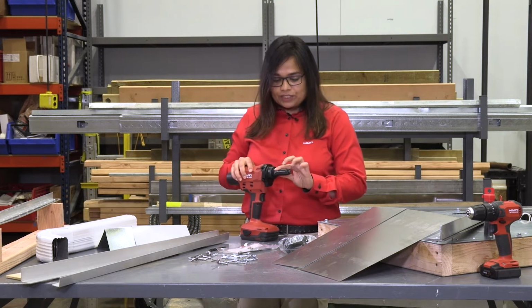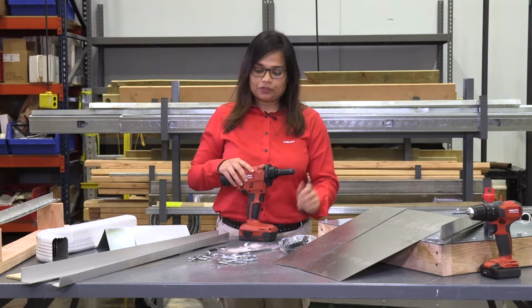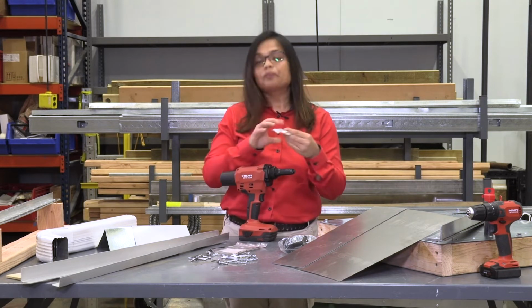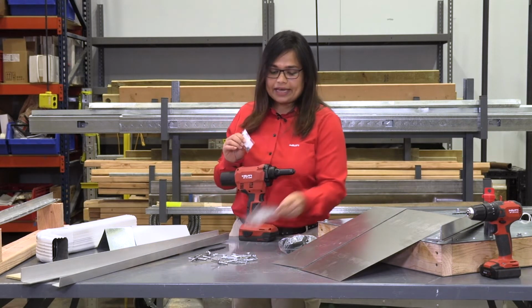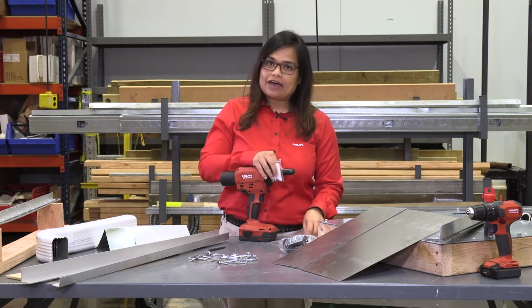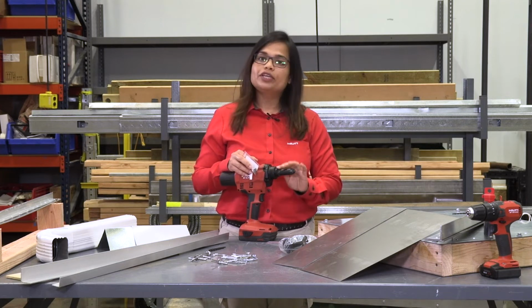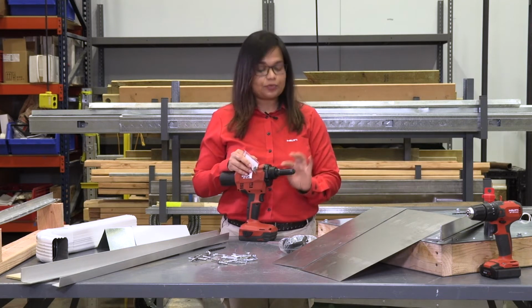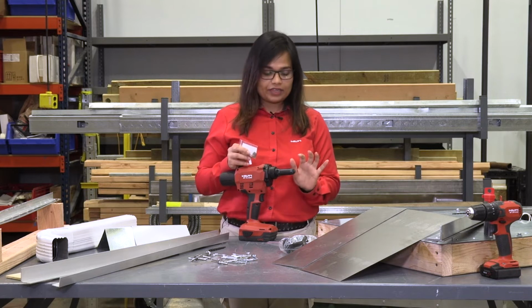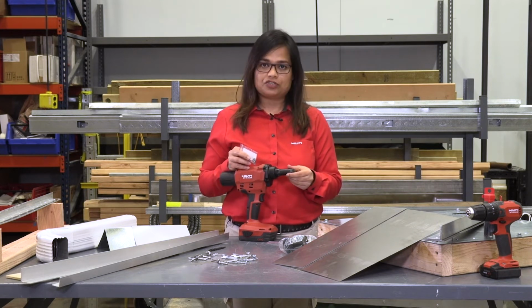Now, let's focus on the nose of the tool. Inside the nose, we have the wear parts. These wear parts are the jaws, and then we have the pusher and the spring. The jaws that we have inside the tool are actually very sturdy, and if the tool is properly maintained and properly greased at regular intervals, these jaws can actually last up to 100,000 rivet applications.